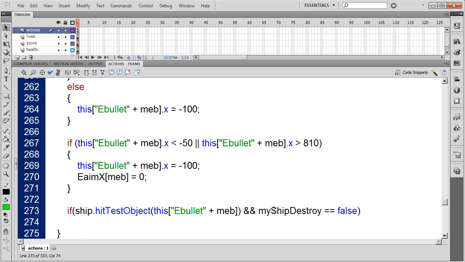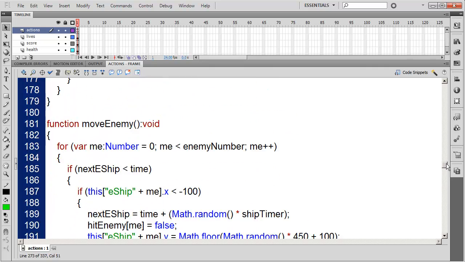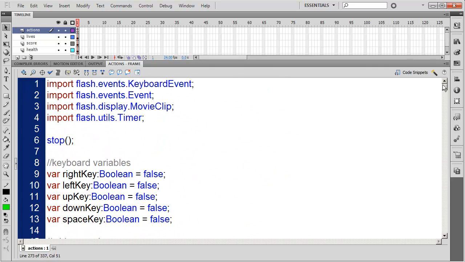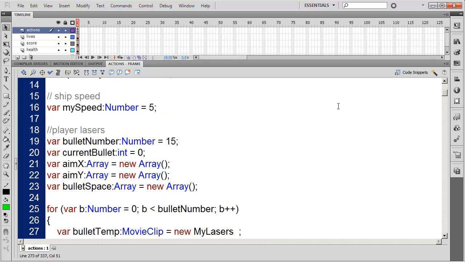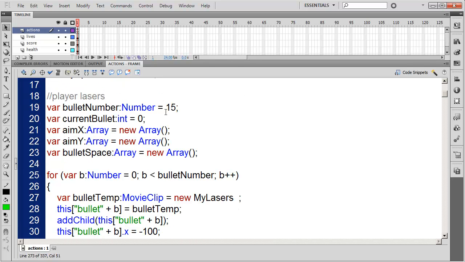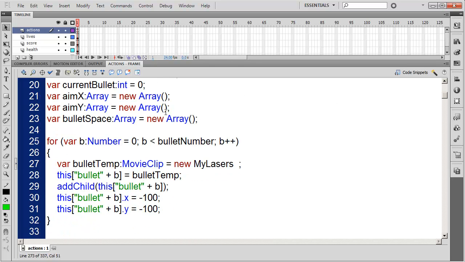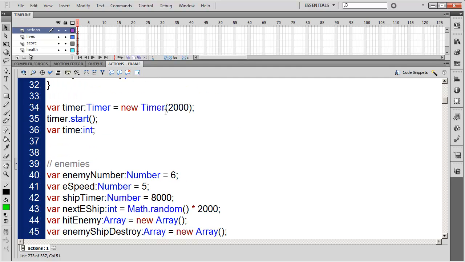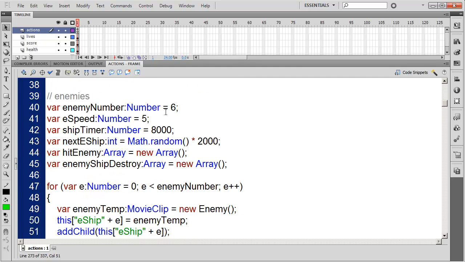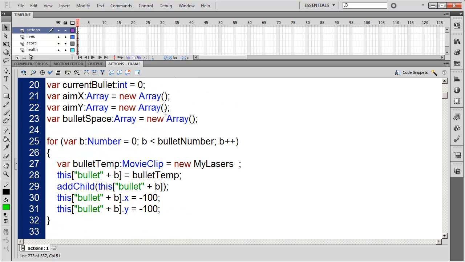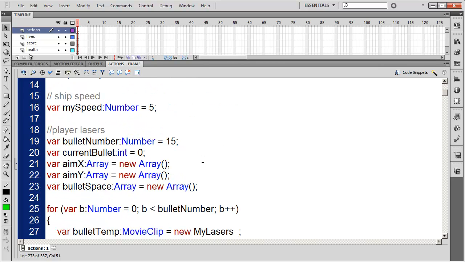So with that, let's go make sure that we have set the value for my ship destroy up in the variables at the top. So just scrolling all the way up to the top. Here's the player lasers. And I don't see where I have my ship destroy, so let's go ahead and add that up in here.